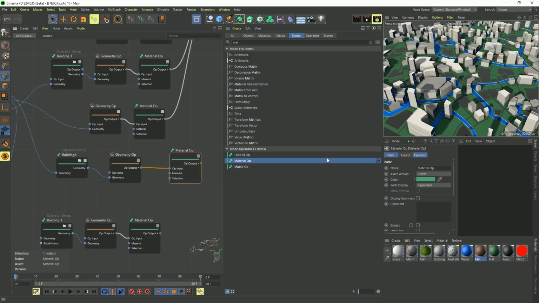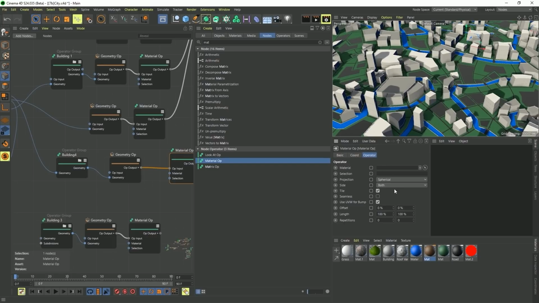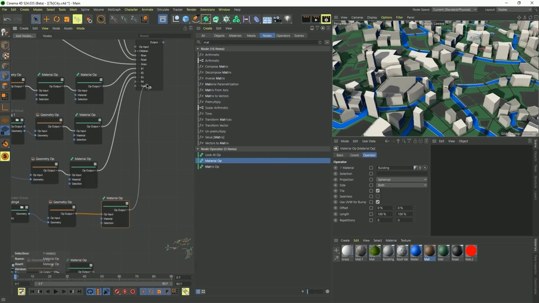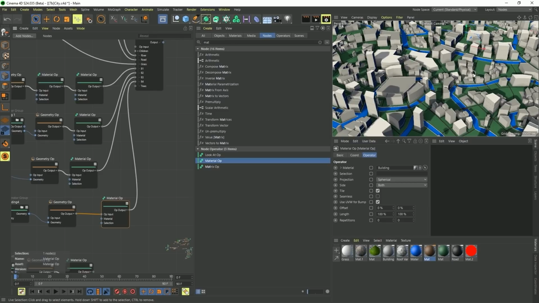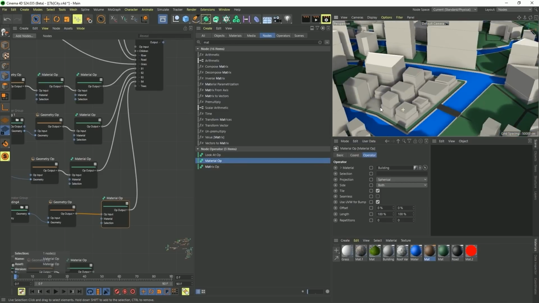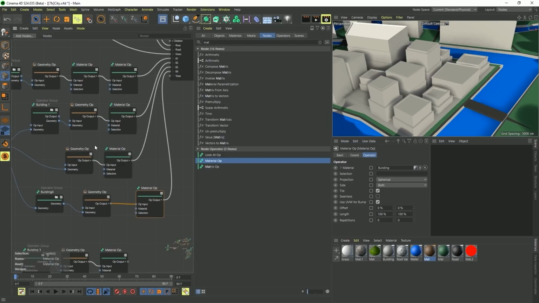This material operation, if I select it, you can see it's got some different parameters and it looks just like your material tag. So I would like to drag in this building texture in the material, and then this can get output as building 4. As soon as it's fed in here, it'll feed to the final scene root. So hopefully, boop, now we see these little buildings filling in the final gaps, and we just built that from scratch, and it's plugged into the rest of the system in a pretty clean way.